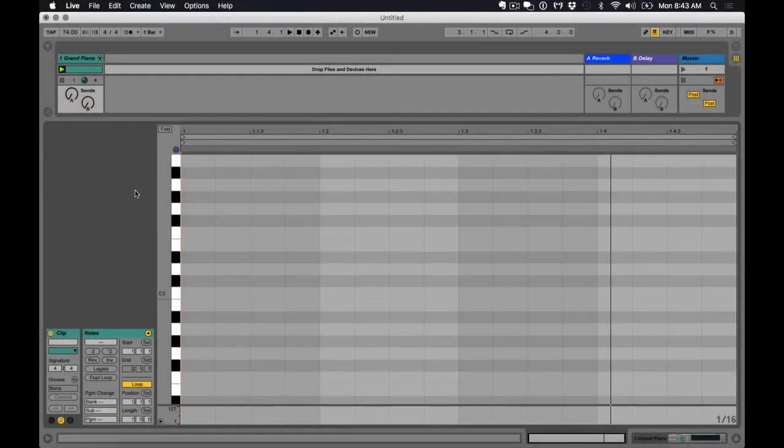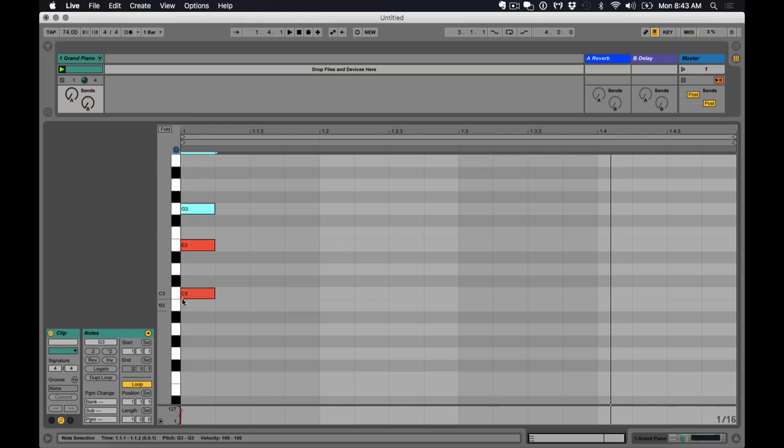Okay, let's talk about chords, scales, and keys. So first, chords. We remember that a chord, by definition, is a group of notes, usually 3 or more. Sometimes you could call a sound that's just 2 notes a chord, but typically it's 3 or more. And typically it's stacked in thirds.